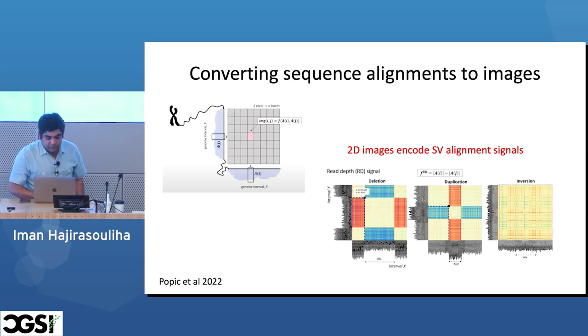So I'm also showing you the IGV view of the alignment in that particular region. You can see, for example, here you see my mouse. The difference is negligible, so you don't see a red or blue pattern. But if there is a change, you can see different colors here. So there are certain patterns associated with this change in depth of coverage, and you can essentially do this for other signals as well.